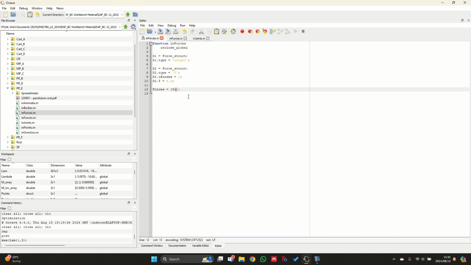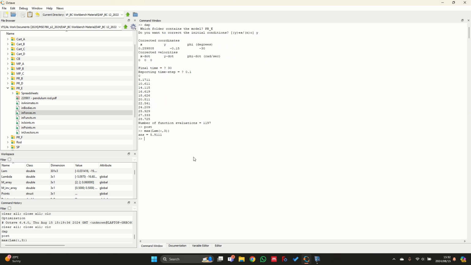And I'm just going to make sure to add it over here as well. So I'm just going to say S2. So now we have both. Under joints we have a relative rotation driver, so that's an inverse dynamic analysis. And then I also specify an applied torque of 6 Newton meters, and that corresponds to a forward dynamic analysis. So this is now a combined dynamic analysis problem that I'm considering.